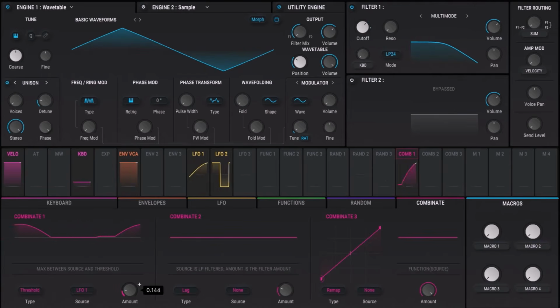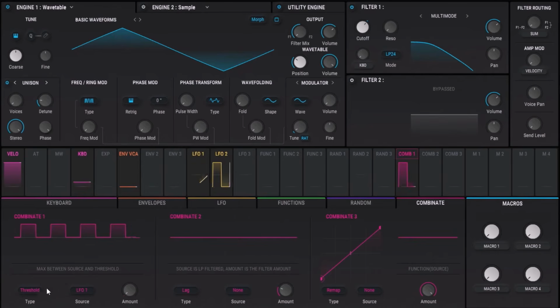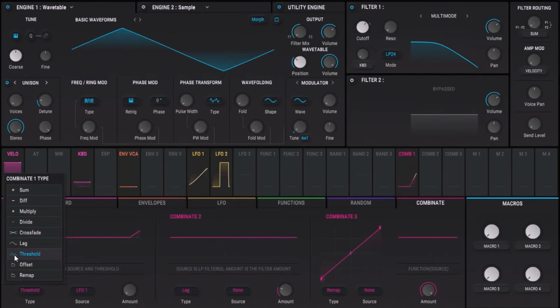So if I go up, notice that it's just like offsetting it. But we can see only the upper part of the waveform. Same if I go to LFO2, which is the square, we see the upper part. And then if we go up, we can reshape it like this. Now then, I'm going to go back maybe to the LFO1, I go to the offset. And notice that the icon right here, the drawing, will kind of show you what it will do. We only see the positive.